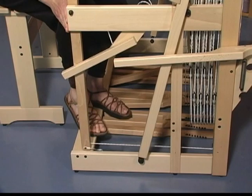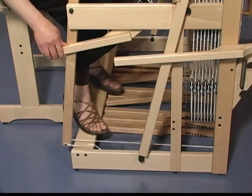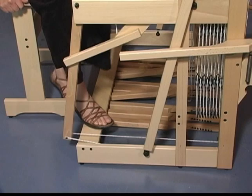Now, if I test that tension right now, it's not tight enough. So I'm going to keep cranking until I get the tension just the way I want it. Actually, I'm going to have the treadles in neutral and test the whole warp. That's good. Right there. But now my whole breast beam's wonking way out here. We don't want that to happen. So I'll teach you about how this works.